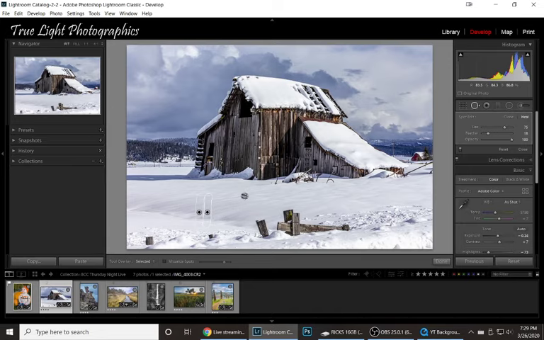Let's talk about if it doesn't make a good choice. I'm going to move this to a place that wouldn't be a good choice. So I move it up to the barn. It's going to say, okay, I'm going to take what I see here and use that as my patch over here. And so I don't like that. So I'm going to move this to a place that I want it to sample from.